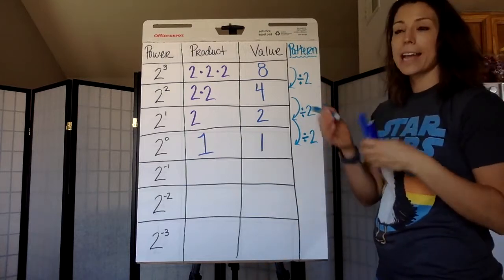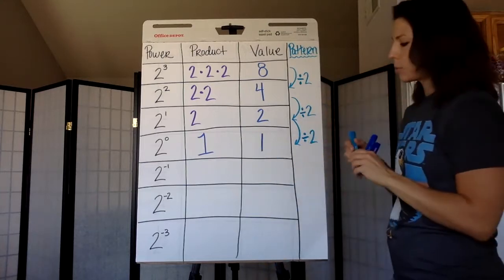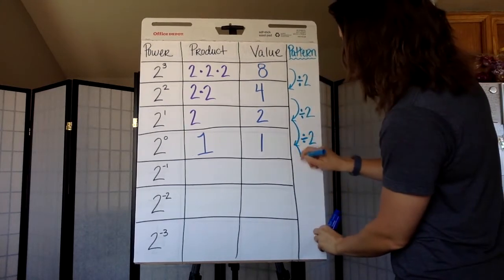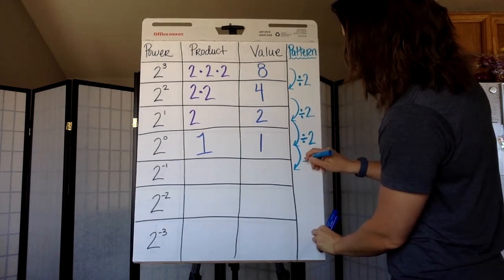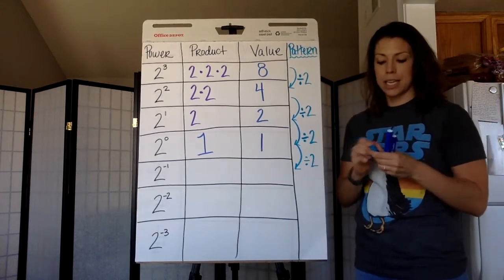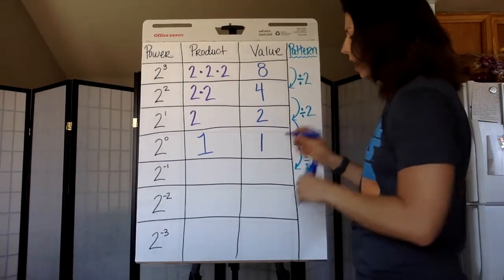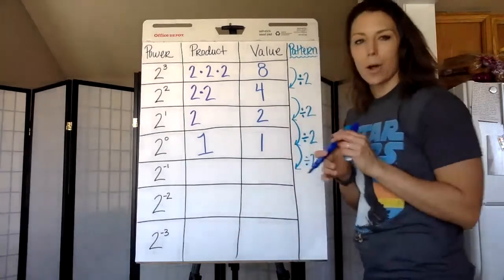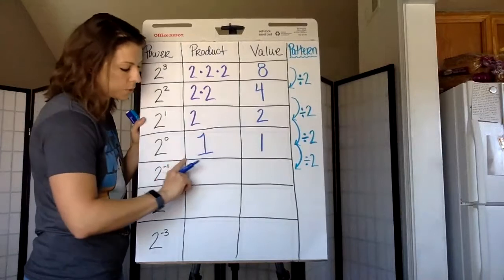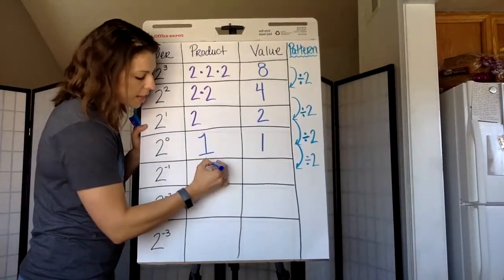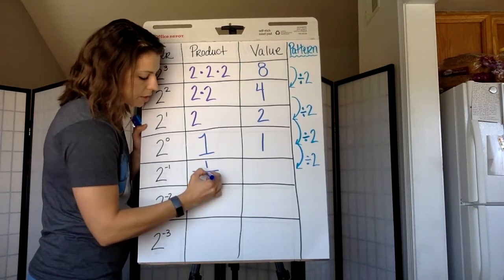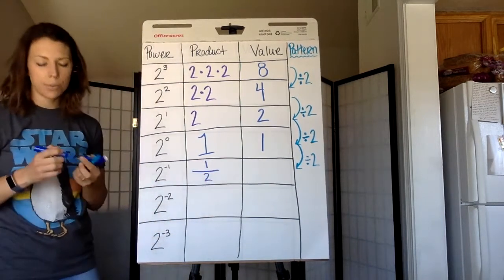All right, but we still have to deal with these negatives. The whole question is, why is it that when you have a negative exponent, you take the reciprocal of the base? Well, this pattern is going to continue. We've already talked about that. So I'm going to divide by 2 again. What is 1 divided by 2? Let's write it out as a fraction first, right? So if I have 1 and I'm going to divide by 2, wouldn't that look like this? 1 divided by 2.